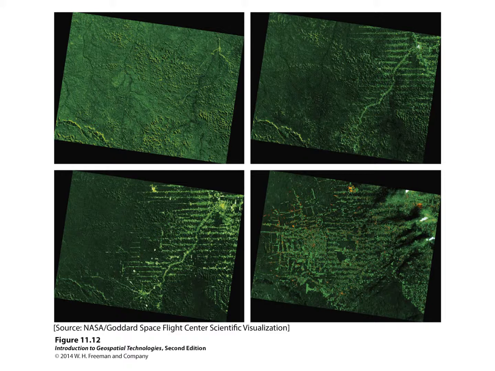And basically, over time, they go in and they harvest out the forest, and then they have to make longer, more roads and harvest more and more and more. So then you go from the top right to the bottom left, and then from the bottom left to the bottom right, and you can see how the dark green, which was the original Amazon forest, there's so much less of it, and then the lighter green is the less dense new growth that's recurring over the areas where they've already gone in and harvested the forest.